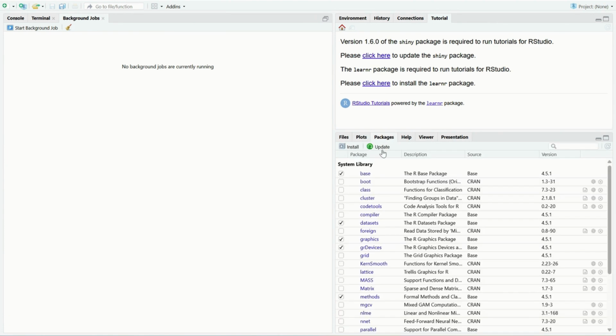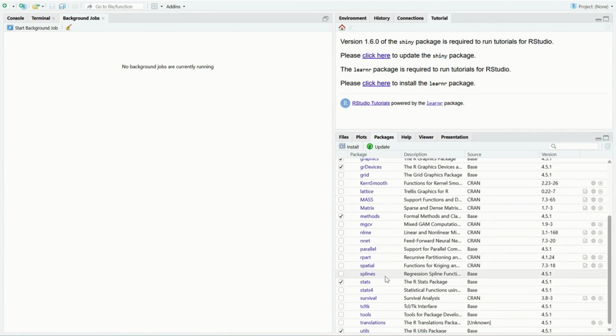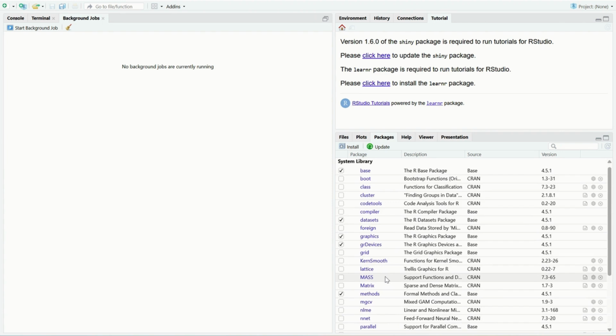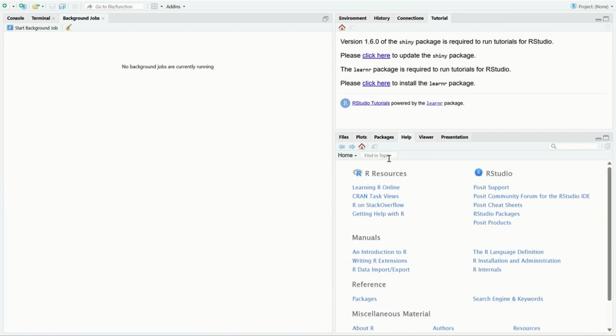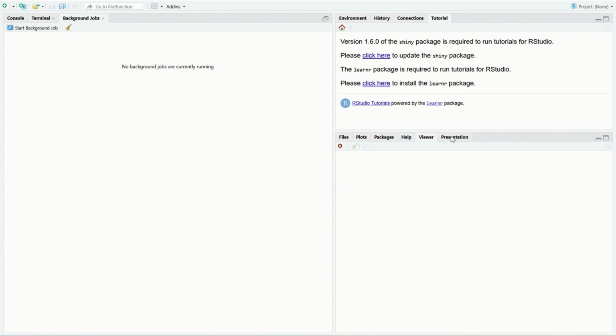If you look at the packages here, all the basic packages of R are installed when we install the R software. You can see the version of each package, and if you want to update to the latest package, you can do that too. In the coming sessions I'll give you a brief idea of how to install packages also. If you want to know more details about each package, you can find them by giving the package name. And coming to presentations, you can also present it. In this way you can use your R terminal efficiently.